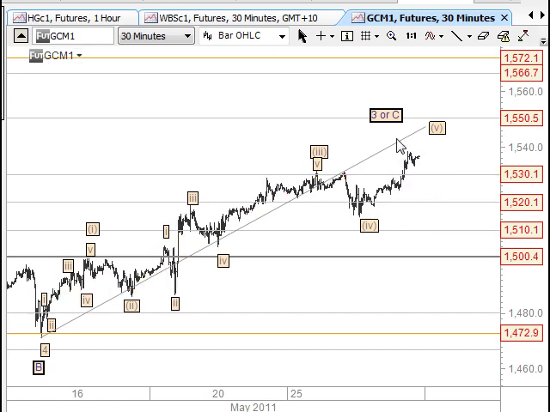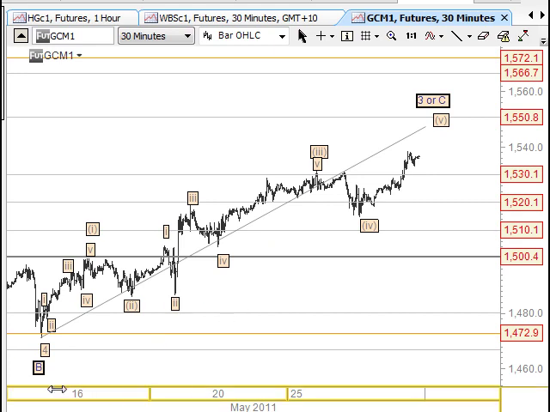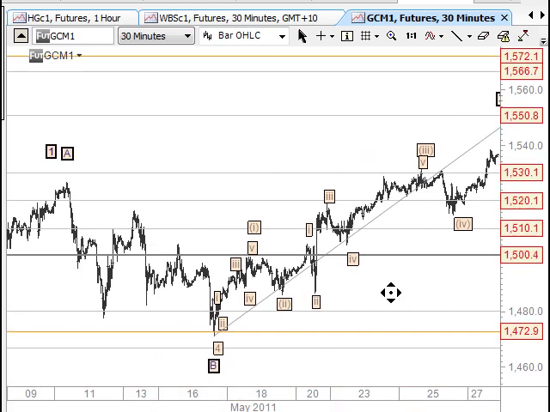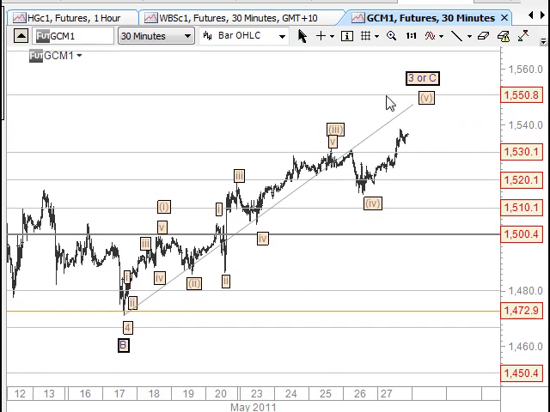But here we're looking for 5 waves up. Now we don't know if this is going to be the 3rd wave or the wave C. A wave C would see a high come in here, so we'd see this little 5th wave finish up close to here, and that could be the wave C there, and then it would roll over from there. As a wave 3, then it will continue much higher and make new highs. So it could be either of these. That's the bottom line, and we just don't know which one it is. Our charts have always gone with the higher move of the 3rd wave, but we'll see how we go there.